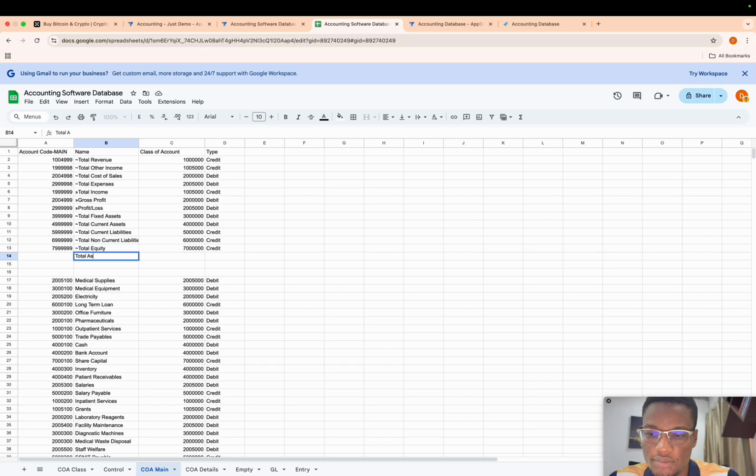Okay, so we're going to have total assets, we're going to have total equity and liabilities, something like this. Now, total assets is going to come right before total current liabilities.